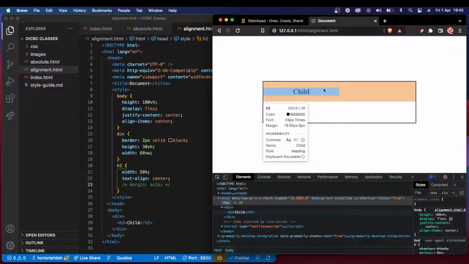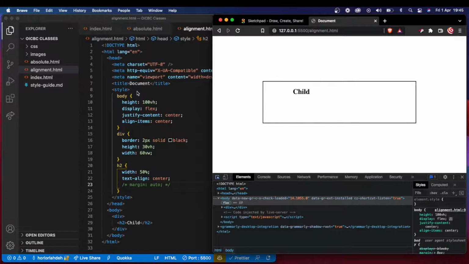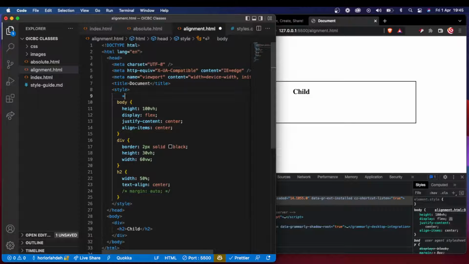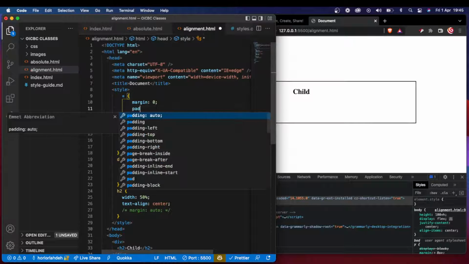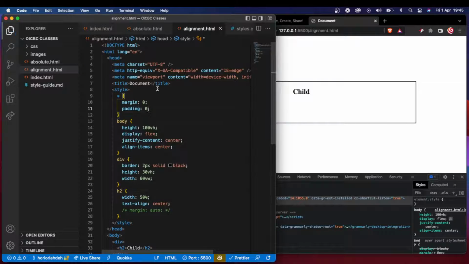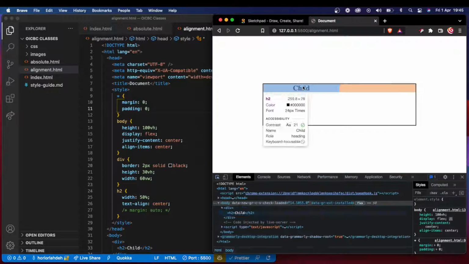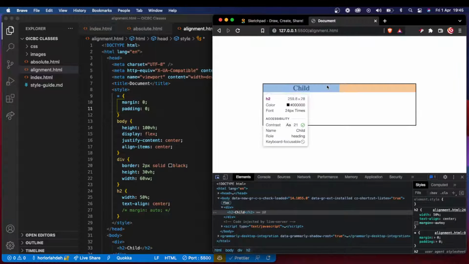And remember that by default, H2 always comes with default margin. That's why you're seeing that margin around it. If you use the universal selector to remove default margin and padding from all our elements, you will see that we don't have that margin at the top and bottom anymore, but we have margin all across the right hand side, and that is by default. Once the width is not equal to the total width of the parent, it leaves the rest as margin. But now we can by ourselves manipulate how we want the margin to behave.